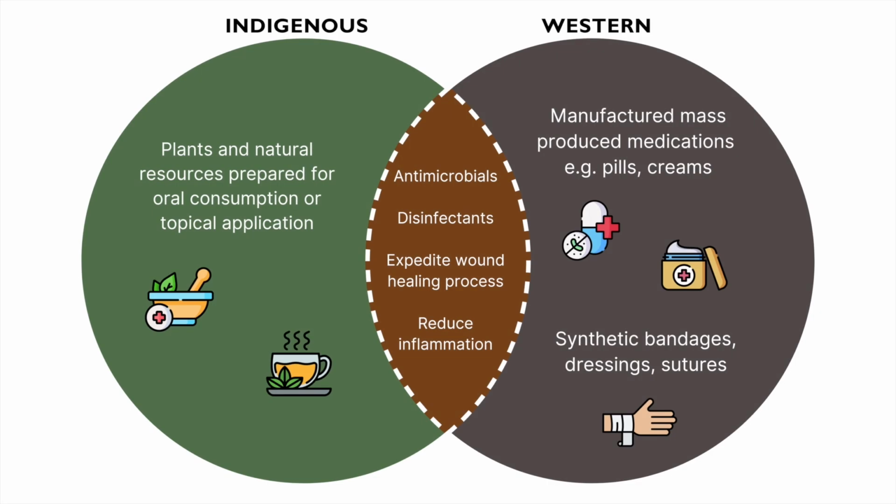Western and Indigenous approaches to wound treatment may differ in their method. However, both share common objectives. For example, wound care objectives can be to reduce risk of infection, controlling inflammation, and promoting overall healing. Indigenous health principles are rather holistic and have a strong focus on overall prevention of health issues. But as we know, wounds can't always be prevented and are sometimes unavoidable. Aboriginal and Torres Strait Islander ways of knowing and doing have been around for over 60,000 years and teach us natural, effective methods of wound care.